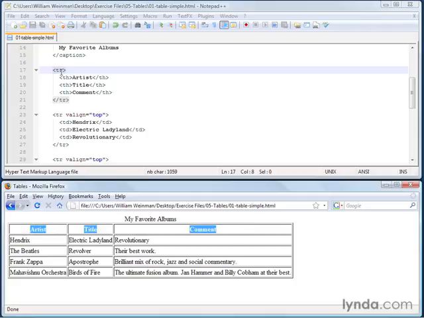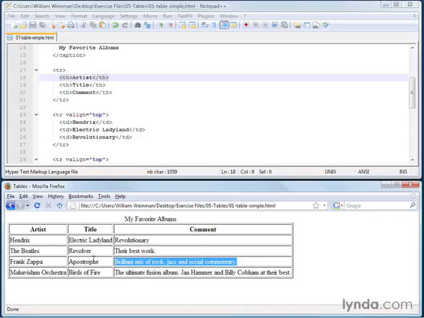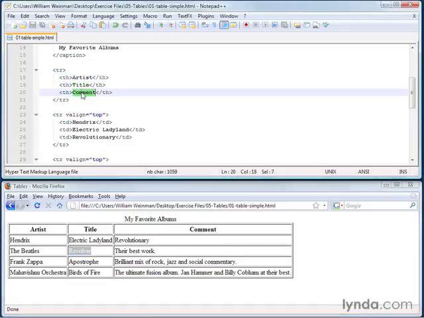TR is for table row, and it's a container, and it only exists within a table. It's not legal outside of a table. TH is a table heading element, and that's for these cells within the table right here. Now, a table is organized into rows and columns, so you see the rows going across and the columns going vertical. Each of the individual places, each of these little cubby holes within the table, is called a table cell. A table cell is one item within a table. Here we have a table cell, and here, and here. These are heading cells because they have the TH tag, and these are data cells because they have the TD tag.